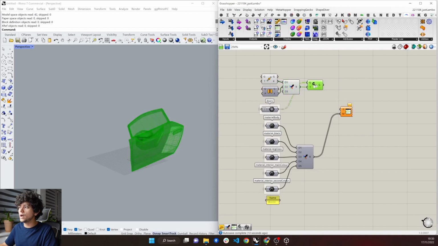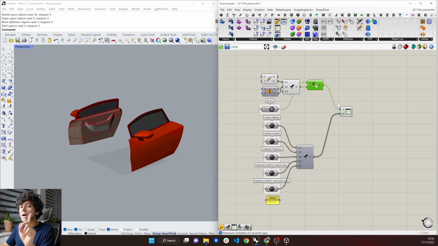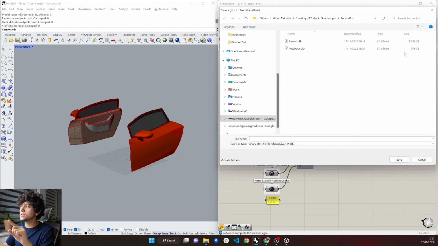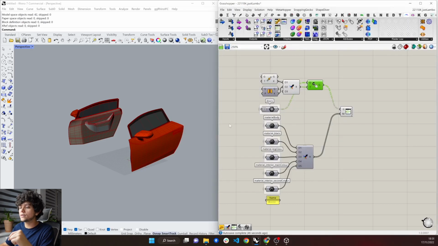Now, as you can see here, we have 5 branches, and here we also have 5 branches. We have not increased the amount of geometry at all. However, inside this geometry we have metadata, which is our transformations. If I connect that into the glTF component, we get again the 2 doors, but when we save this in our glTF 2.0 file, which was 576 kilobytes, our file size will decrease again to half the size, because we are just sending a single door.